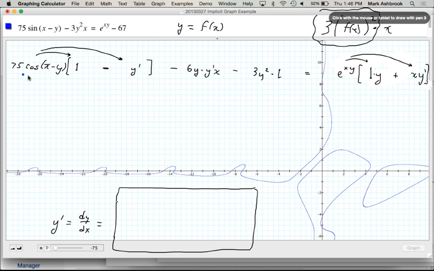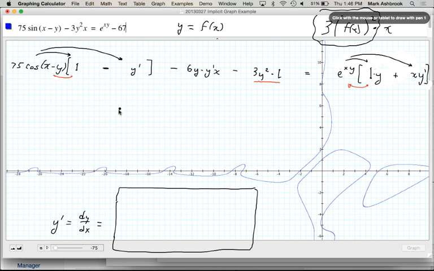So this is going to be what? That times that is going to be on the right. So it should be red. Red for right. All right. This times this is going to have a y prime. It's going to stay on the left. Okay. This will stay on the left. This is going to go over to the right. This is going to stay on the right. And then this last one multiplied is going to go back to the left.